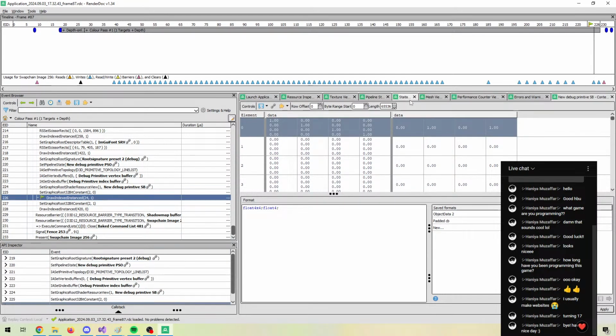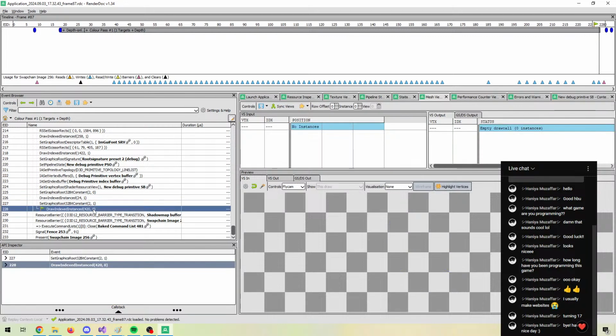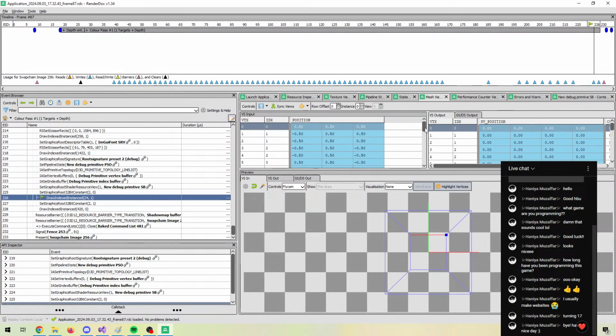Mesh viewer. We should draw a cube. No instances. Vertices. I'm pretty sure this is correct.